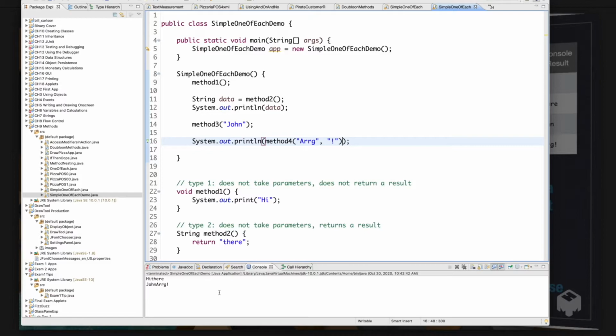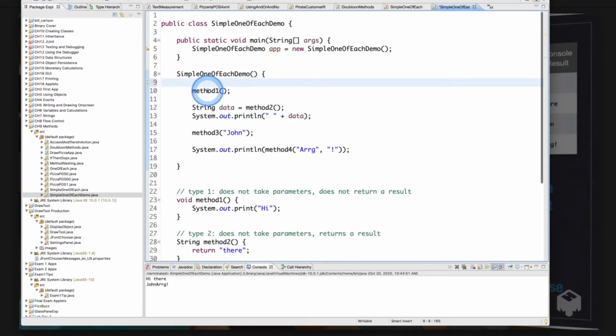And then it's sort of up to you. Do you want to put the new lines inside of the methods? Like, should high always be on its own line? If so, we could add a new line right there. I'm on line 23, which will push the there to after the high. Although that doesn't really look good. I think what it needs more than anything is just a space. If I was building a report out of these sort of variables and method calls, I'd add formatting in the line itself. But you could go in and change the method and have it return a space there or something like that. That's how methods are called.